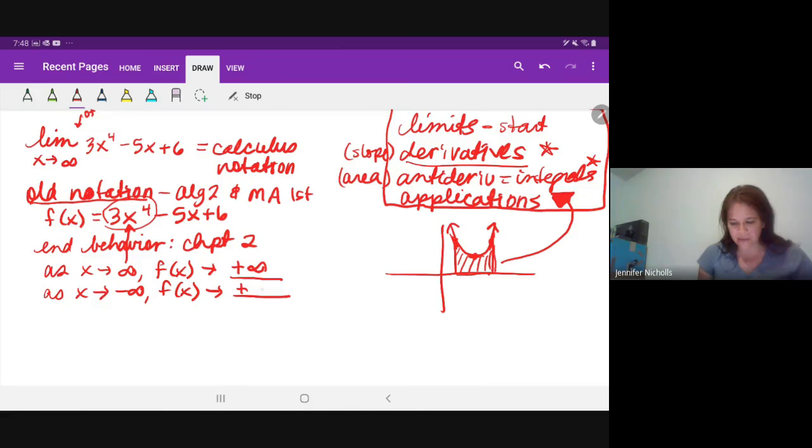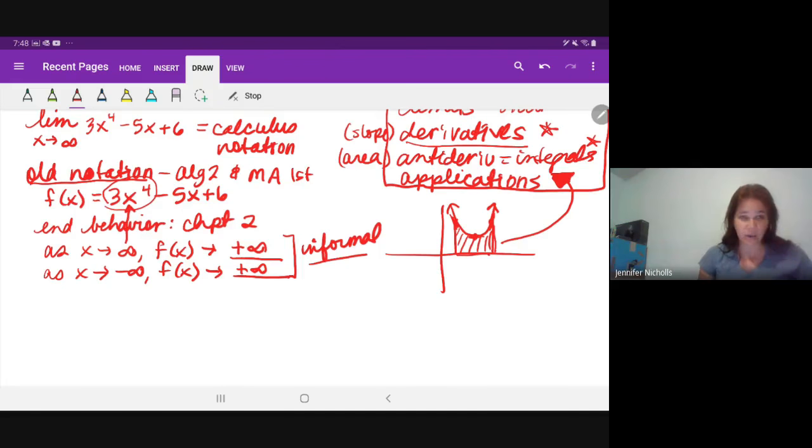And then that was positive infinity. Okay, now this was informal. We were not writing it the formal way, not the official way. We're trying to get an idea of what's going on. So let me show you how to write those two things in the calculus way, just so you can get used to the different notation.